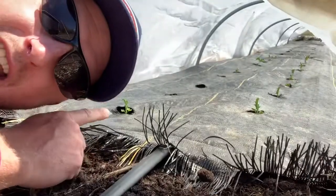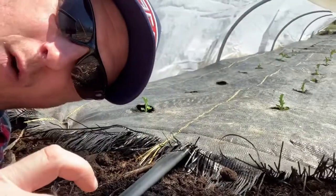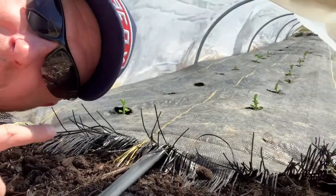So we've got the kales, then I got Swiss chard, and then at the other end, I planted head lettuces. So I've got Salad Nova that I transplanted. I had about 12 holes left. I went ahead and direct seeded in the head lettuces at the other end of this.